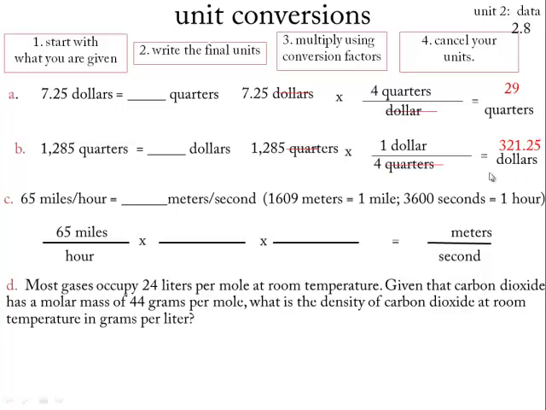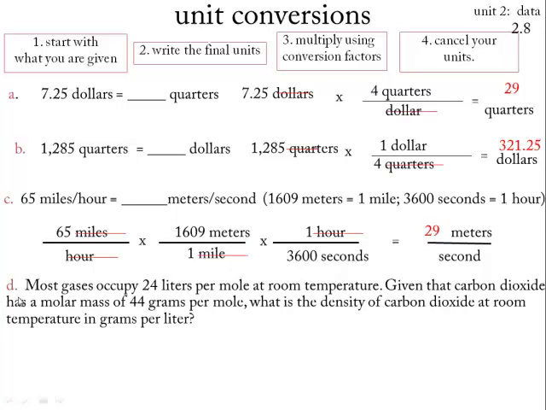And fortunately, some nice teacher gave us an hour to second direct conversion. Let's first go from miles to meters. A mile is the same as 1609 meters. Notice it would have been incorrect to write it flipped over. That would have been like miles squared divided by meters. But these will just cancel and give us meters. To go from hours to seconds, we put hours on top, and that's the same as 3600 seconds. So 65 times 1609 all divided by 3600 equals 29 meters per second, and the units cancel beautifully. Meters per second is the only thing left standing.